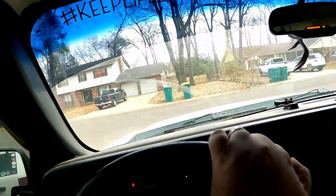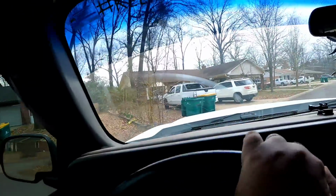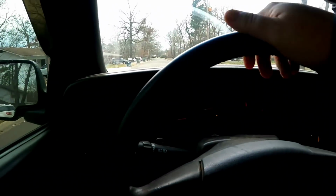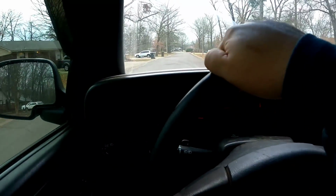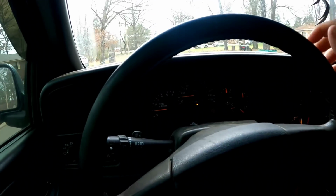All right, see y'all. Oh yeah, I forgot to tell y'all, I need to get a new dash cluster. It's reading 16 miles on my truck, and it's been stuck like that forever. And now the gas gauge is stuck on full. So I think it's my dash cluster. Before that, it was reading error on the miles, and I disconnected the battery cables and hooked it back up, and it started working for a second, and I got excited. But then it's back down to 16 miles. So I've just been filling up a lot more than usual because I don't want to run out of gas.